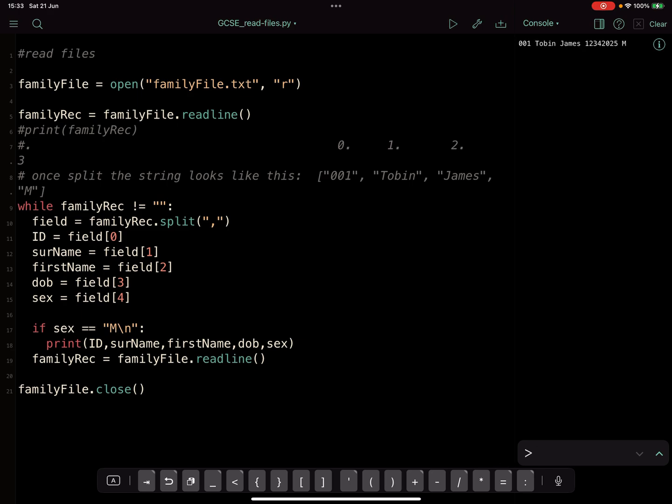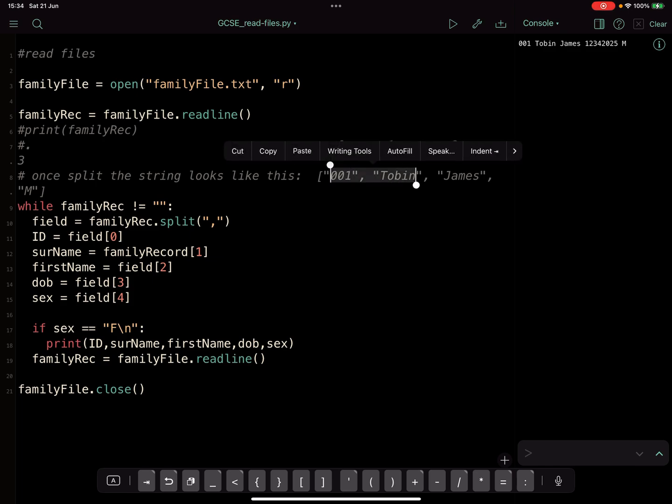So I can use conditional statements to isolate the different things that I need. And more importantly, I'm using indexing here to look at each part of this list that's been generated from Python. And you can do all sorts of things. I could delete things, I can add things, I could append things, because lists are mutable data structures. And there are some other tricks that we can do with reading files, but I think for the first video, that's probably enough.